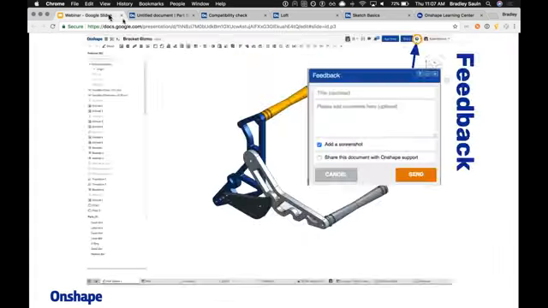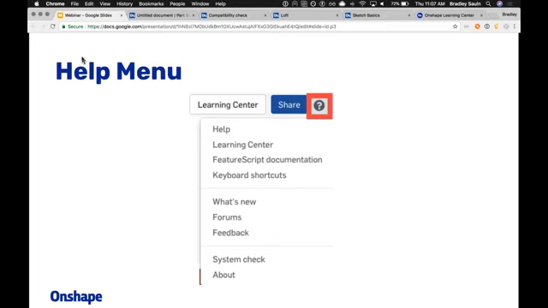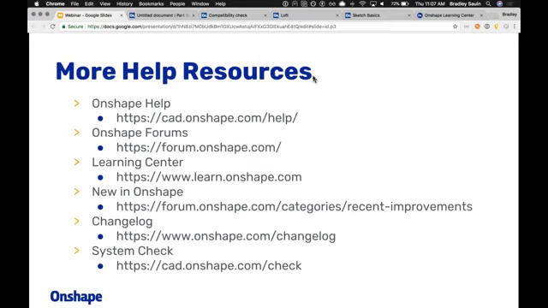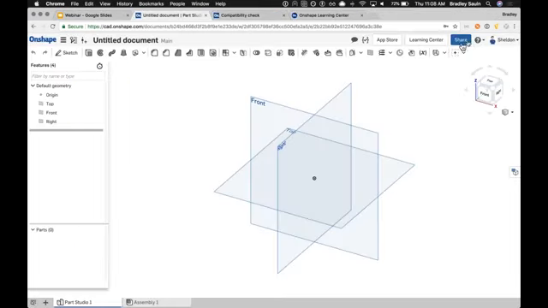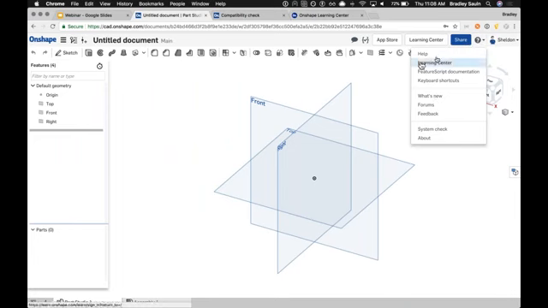Now, the last bit of our help inside the help menu is really just getting access to all these resources. So beyond just seeing these compatibility checks, there's asking for feedback, and other applications and links here as well. I'm not going to go through every single one of them, but the two I do want to call out quickly are our FeatureScript documentation. So for those interested in creating custom features within Onshape, this will send you right to that web environment that walks you through learning FeatureScript, going through our standard features and really the documentation required to get off the ground and get your own CAD feature inside of Onshape.